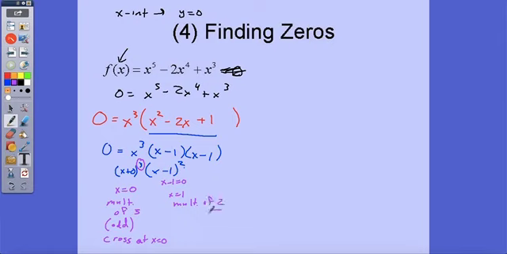So because this 2 is even, we know it's going to bounce. So our function, when we go to graph it, it's going to bounce at x equals 1. Remember, it's at whatever the x-intercept was, not what this is. This just determines is it even or was it odd, and that determines whether it bounces or crosses. Okay, so that's how we find zeros. When we go to graph this, and we're going to put it all together in a second, we would have a crossing at x equals 0.